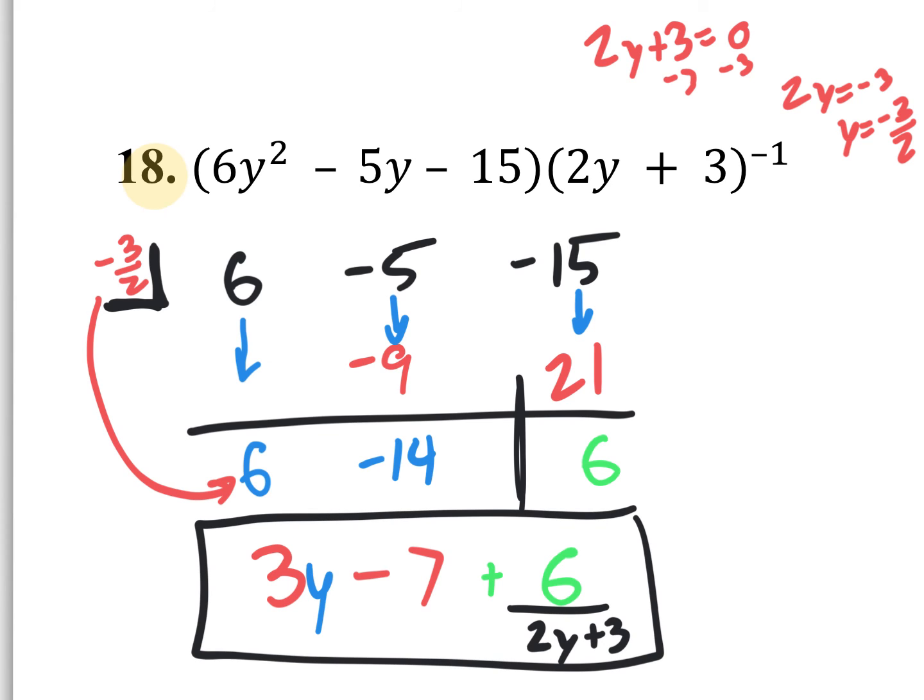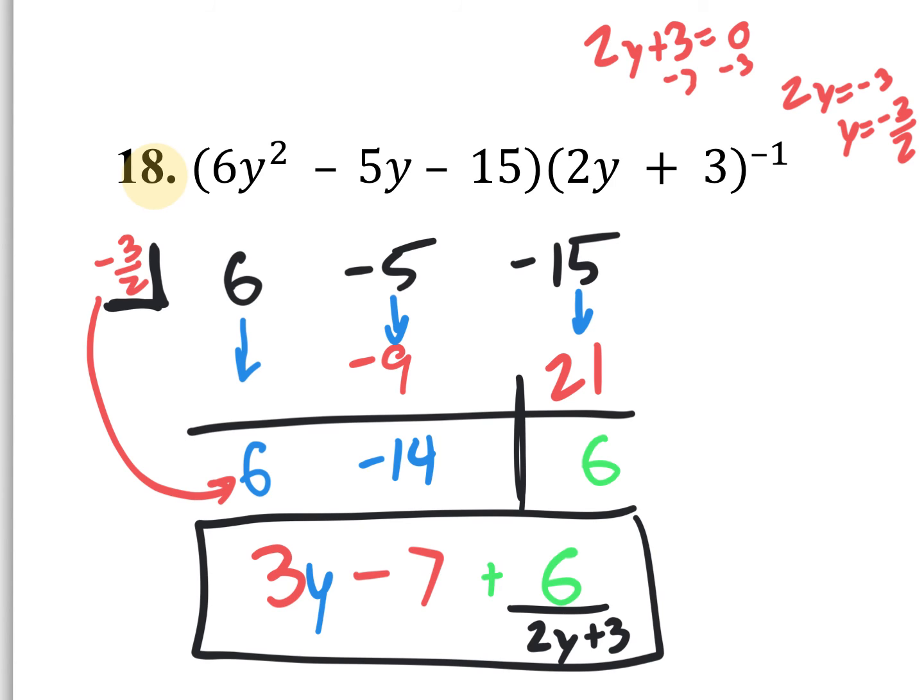Two weird things about this situation. One weird thing is actually multiplying by the fraction. The second weird thing is that before writing your answer, you've got to look at 6y squared divided by 2y. We know that that's 3y, not 6. So you've got to change this to a 3 by dividing these guys by 2. So 6 divided by 2 is 3. 14 divided by 2 is 7 with the minus sign. And this is how you get to your final answer. Don't mess with the remainder though.